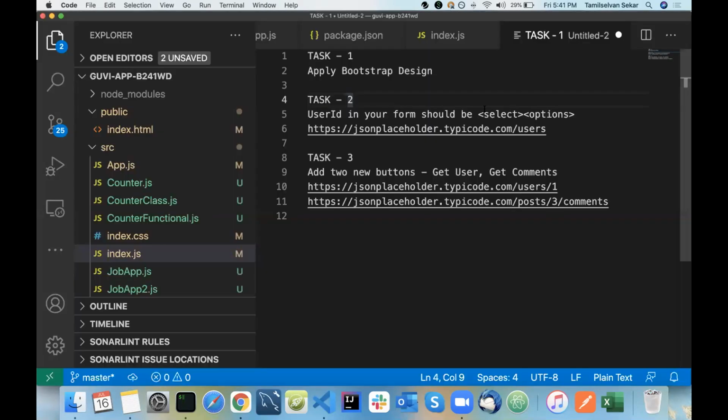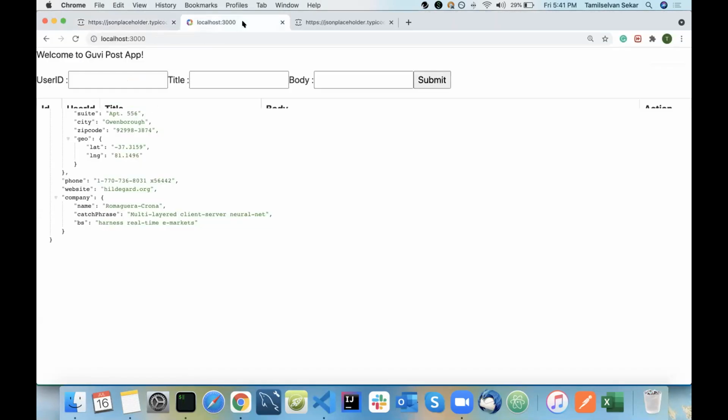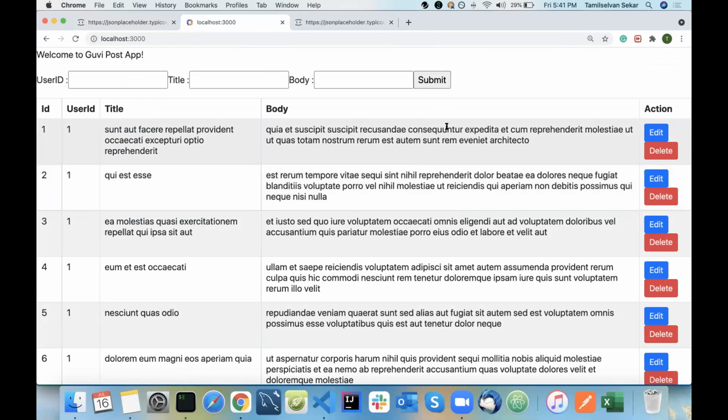Same way, if I click on comments, you need to get all the comments for this particular post. Posts are nothing but like an FB post, so your post may have comments, right? When I click on the comments button here, you need to fetch the comments for this particular post.